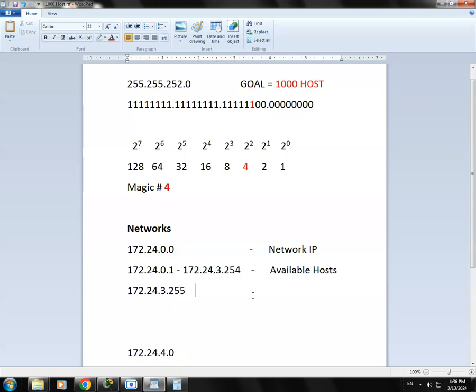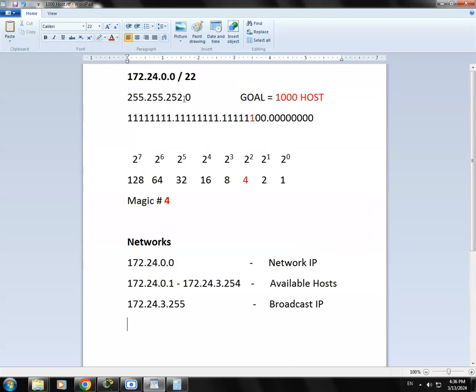So this is then the broadcast IP address, and also we need to determine what is the subnet mask that we need to use. Definitely what we'll be using is this subnet mask.